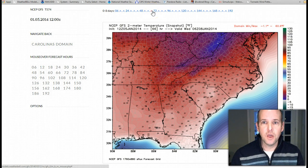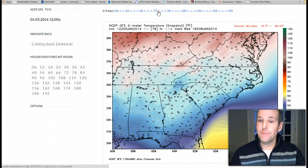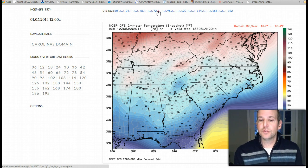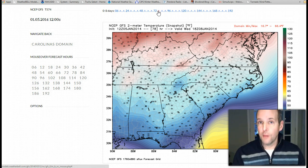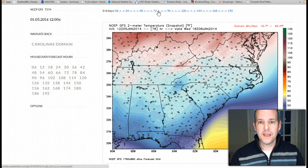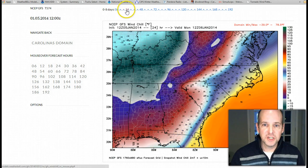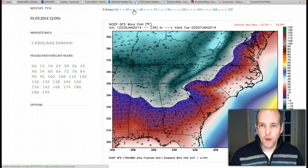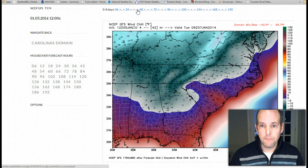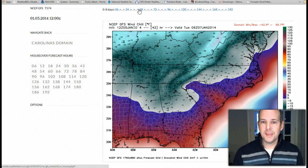It stays below freezing going into Wednesday morning, back down into the teens. It may take until late Wednesday afternoon — maybe even Wednesday evening — to get back above freezing. So we're talking about 48 to 54 hours of below-freezing temperatures, which means you need to take full precautions for pipes, pets, people, and everything over the next 24 hours. The wind chills are going to be brutal. We've got a wind chill advisory for our entire area, as well as a wind chill warning for the mountains and foothills. Wind chills drop below zero by Monday evening, and by Tuesday morning I suspect we'll see many school districts either delay or outright cancel because of the cold.